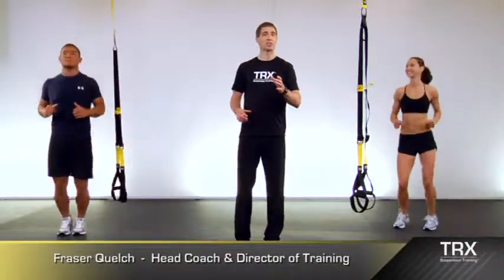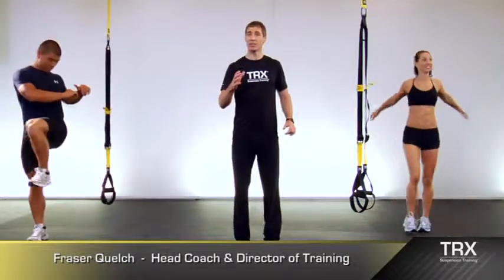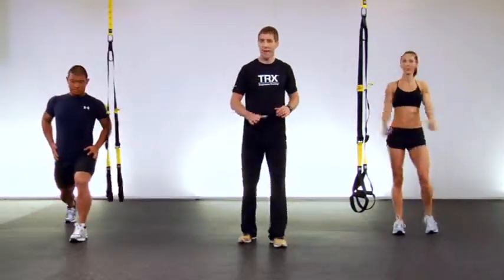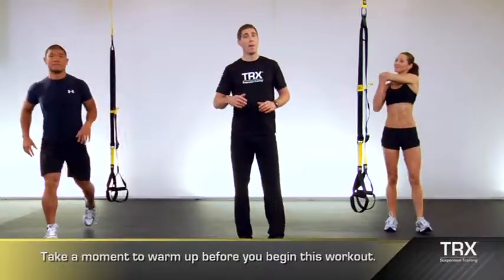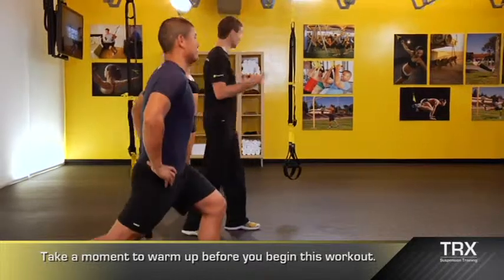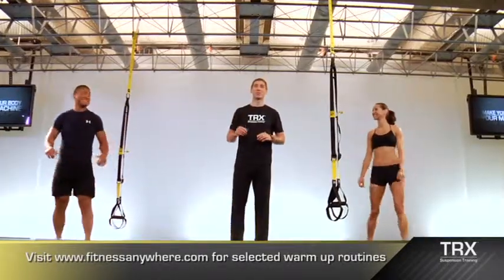Welcome to the TRX Basic Training Workout. We're about to jump into it, so hopefully you're all set up with your TRX at home. You also may want a mat for some of the groundwork we're going to do, maybe a water bottle because you're going to need to stay hydrated, and I think you're going to need a towel because between the three of us, we're going to try and make you sweat a little bit today.